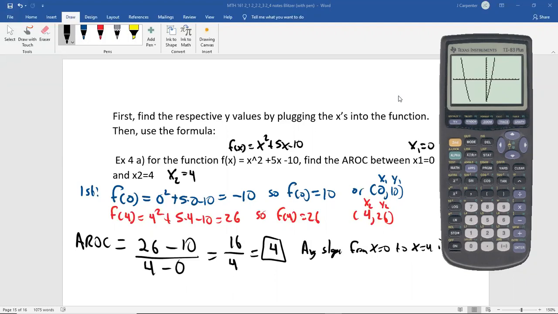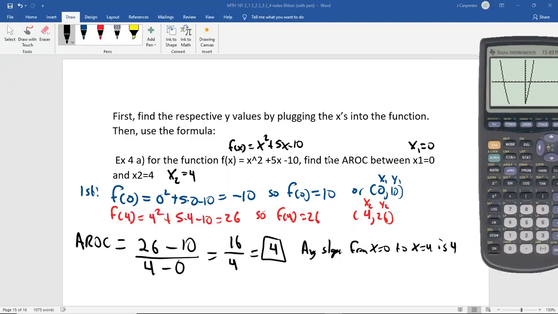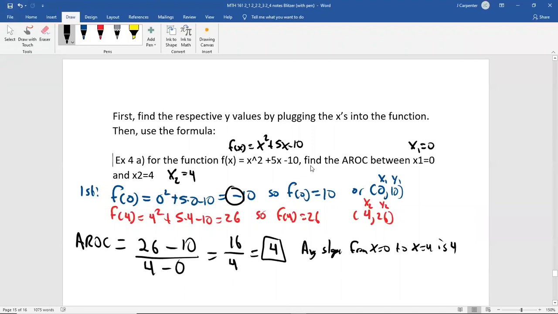Okay, so the answer is not 4. I've got to go back and correct some things. F of 0 was negative 10. I dropped the negative there. That was a boo-boo. So I've got to go back and make a couple corrections. I'm going to do them with black so you can see it. The f of 0 is negative 10, which says that should have been 26 minus negative 10. I'll put it in red here for the change. So again, that should be 26 minus negative 10, not 26 minus 10. I'm sorry about that. I'm glad I caught us though.